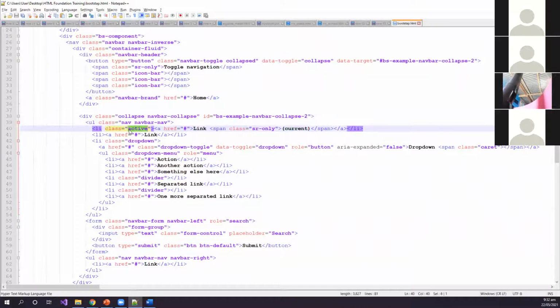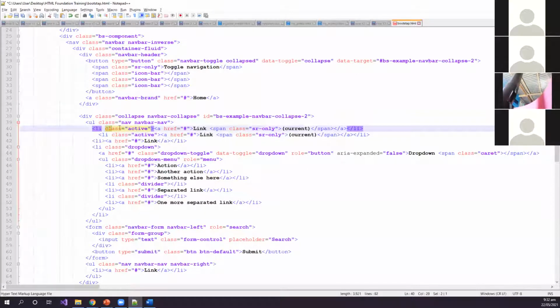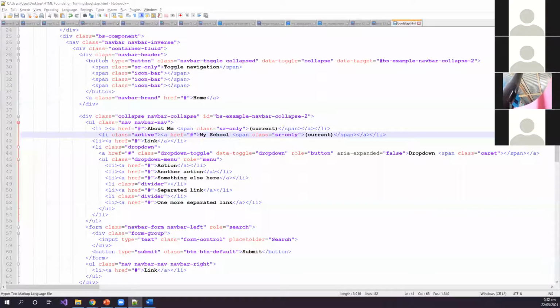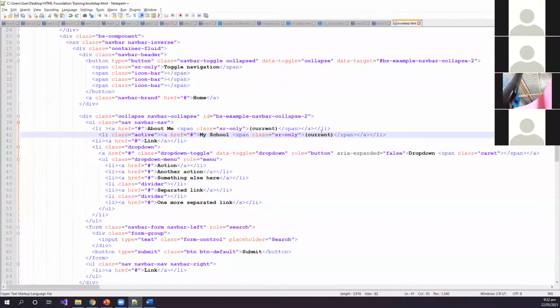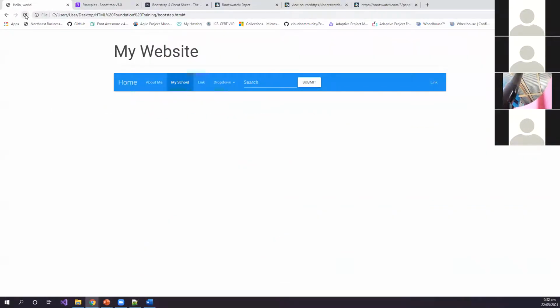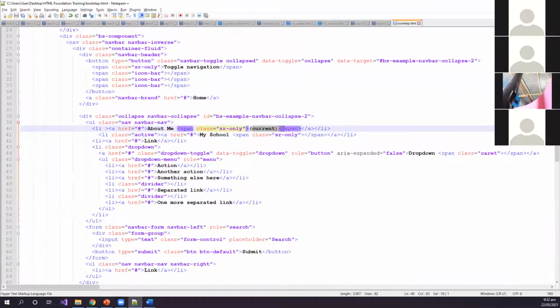It's actually using class active, meaning mo na selected. So if I actually transfer this class, if actually copy this and remove na ko na siya, example, I have here home, about me. Now, my school. So if I refresh that, ang my school ang selected, ang about me dili. So now, I will remove this. Ano siya yung mga current nga ginapambutang. So this is one way of cleaning also, no? So you can leave it like that.